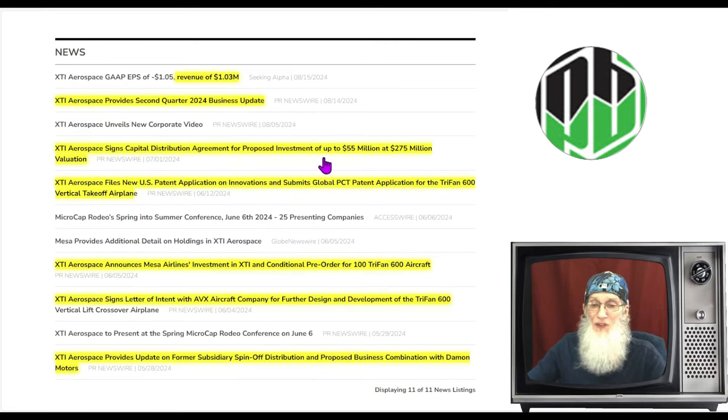I like XTIA. I'm not looking at it down the road, not thinking about the spinout — all I'm thinking about is what's going on right now. They do have profit, they do have revenues, the revenues are growing, they are in business, they've got hot products coming. It's not super hot, it's not super fresh, but it's enough to get the stock moving in my opinion. Time will tell, but go do some more due diligence — it never hurts to know. The more you know the more you're gonna grow. See you folks.